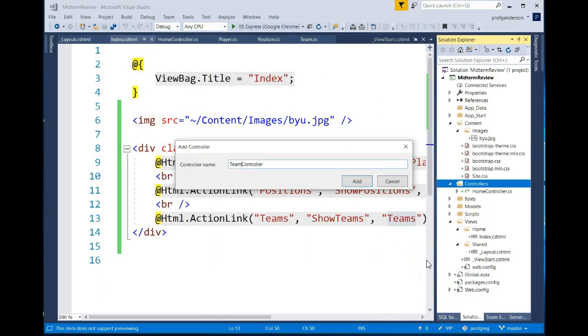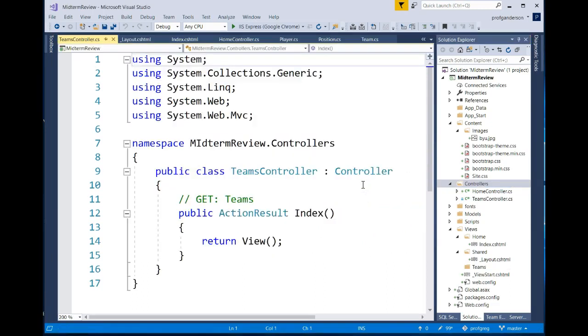This one is going to be called Teams Controller. We said Teams because over here in our code we called it Teams. We made it plural. Let's just click Add. It will make our brand new controller for us, and by default it makes an index method. We really don't need that index method. We can leave it, we can use it.